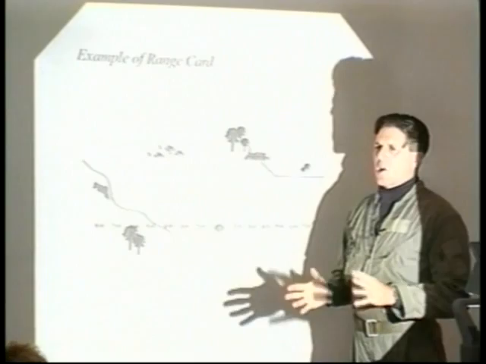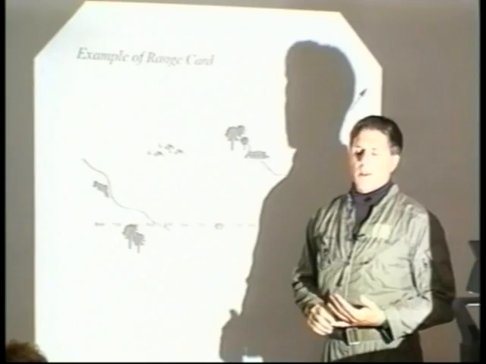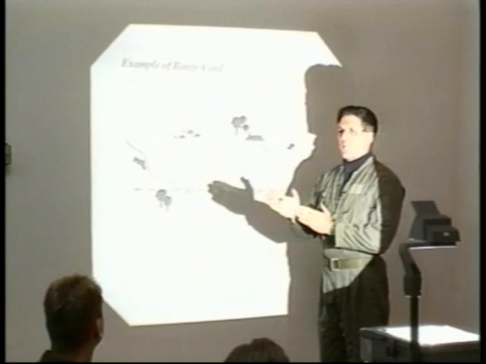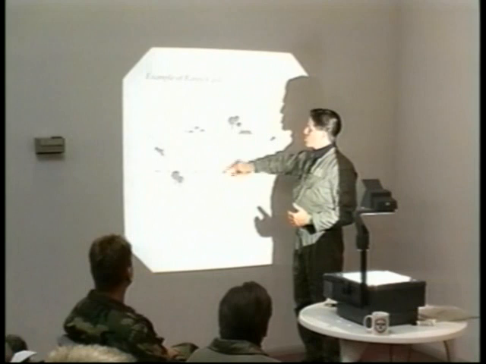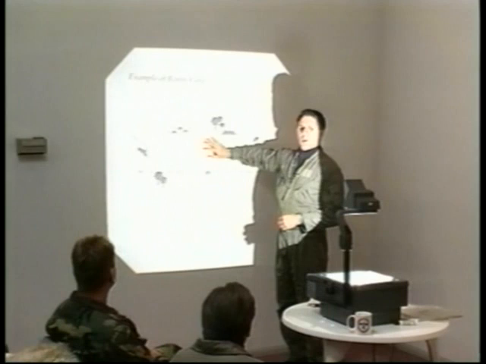Yes. When you're calling wind, are you more concerned about the wind at your muzzle or the wind on the target? That's an excellent question. What I do is just simple physics. We know that if the deflection of that bullet is impacted at all at the muzzle, it's going to have a greater distance or greater impact downrange. So I personally am really concerned about that first 300 meters of wind. I'm really going to scope that out, be aware of it, and then I'm going to read my other wind downrange.